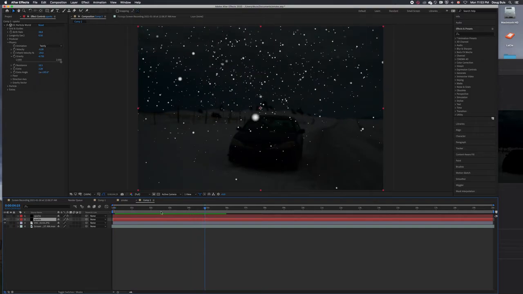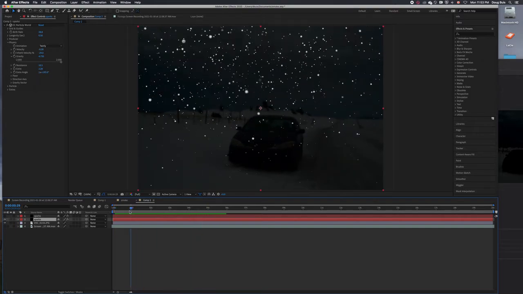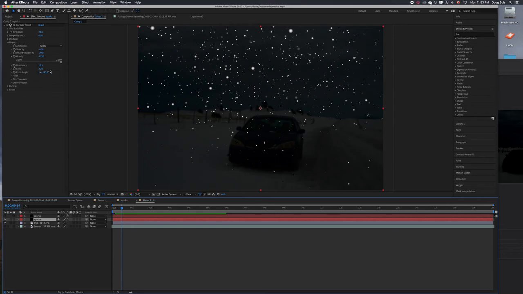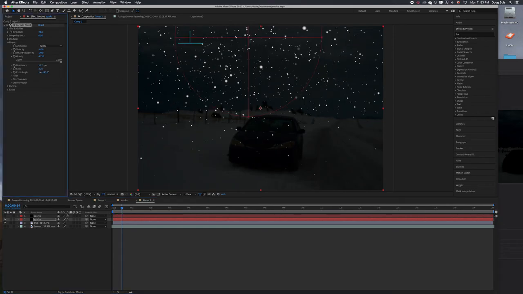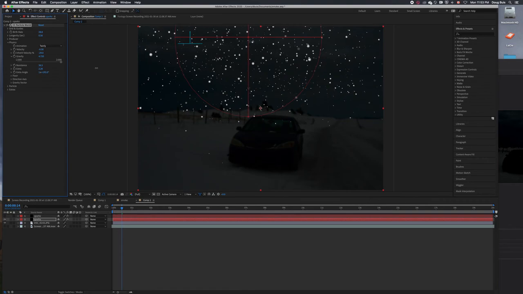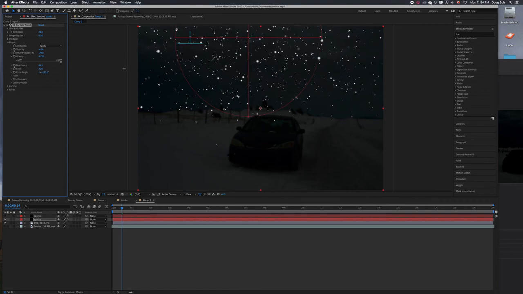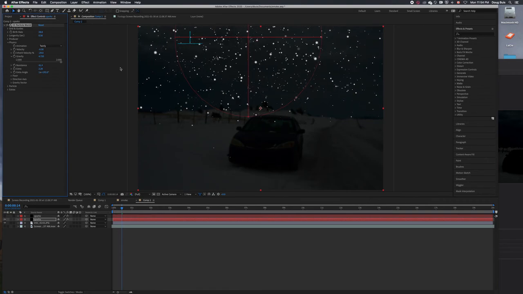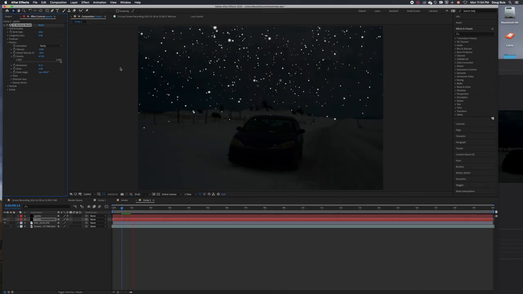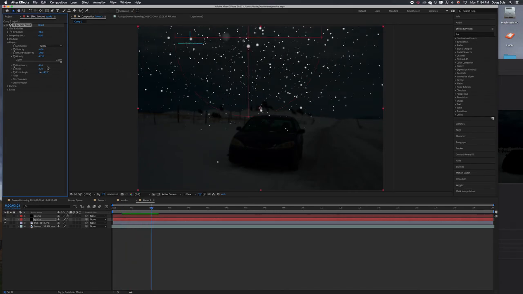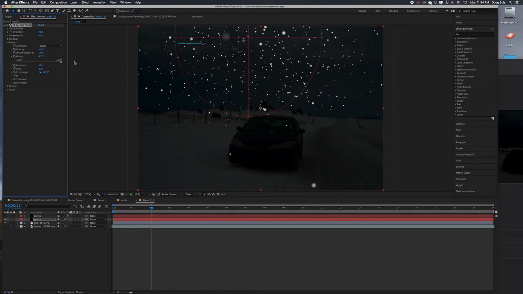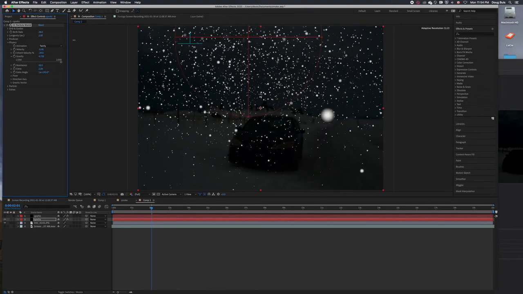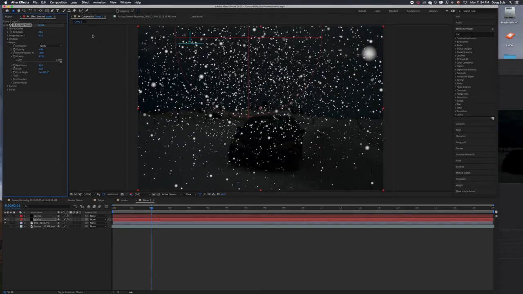So what you need to do to really slow the snow down is with the resistance. And you can put that up to, I think it goes up to about a maximum of 50. That'll make some nice slow snow. I think 50 would be good. And then you need to increase the longevity, the number of seconds each one will fall for, and then maybe knock the birth rate down a little bit.